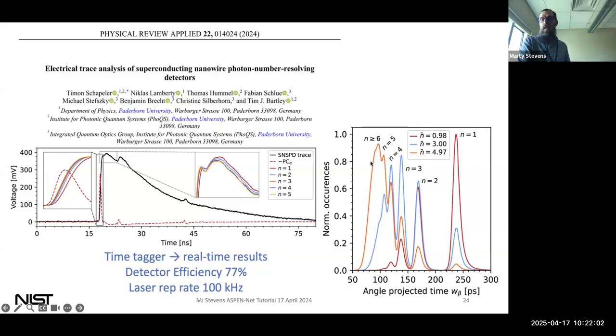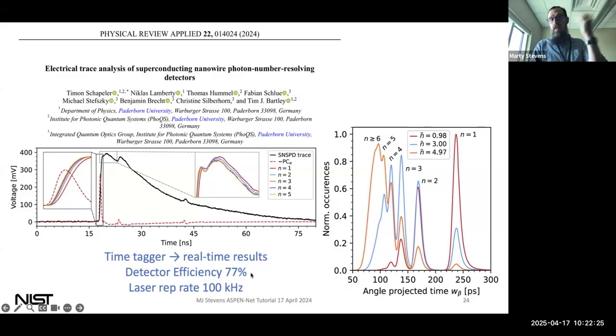So you see there's a lot of blurring here. You can't distinguish between 4, 5, and 6 with high fidelity. But there's this very nice gap between the 1 and 2 photons. So you can draw a threshold in here, and you know that if your arrival time is in this range, that's a 1 photon event. And if it came earlier, that's a 2 or more photon event. We can throw those out.